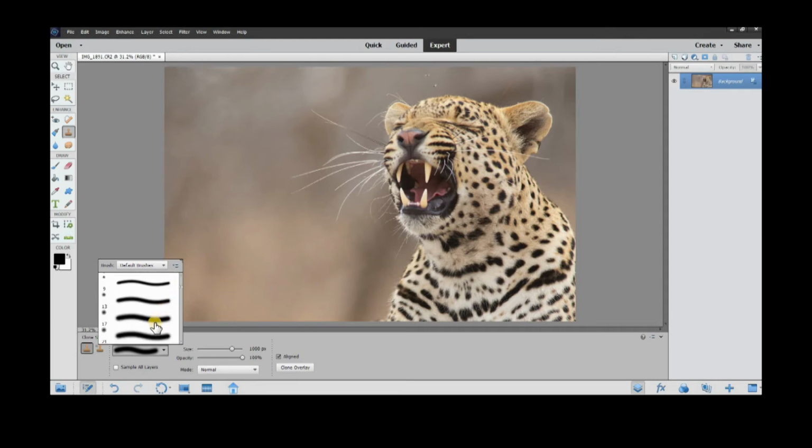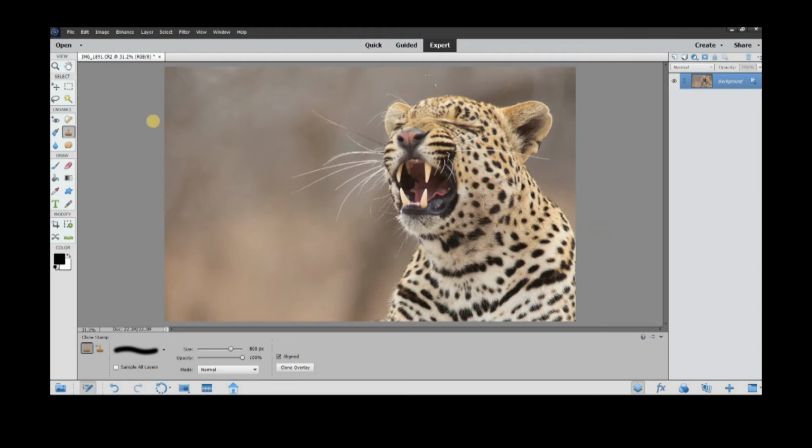And I'm going to select a soft brush. You can select your brush size with your slider. You can also use the brackets to make the brush bigger or smaller. And what I'm going to do, I'm going to now take a sample from somewhere in the image, thereabout. I press Alt and click on that spot. It clones it, and I'm just going to patch up that little spot. You see, I'm more happy with that now.